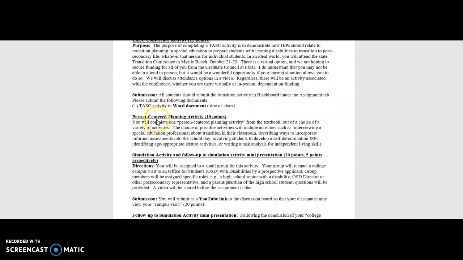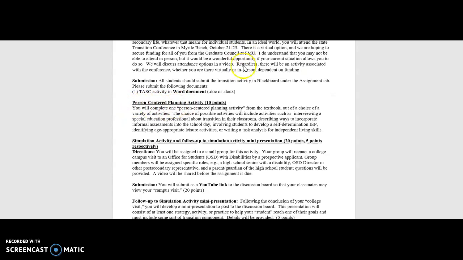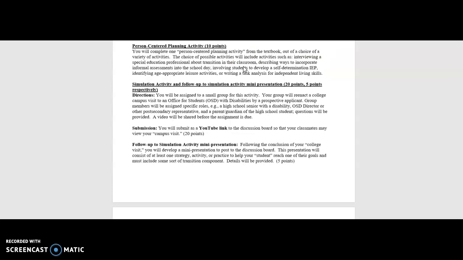We're also going to look at some person-centered planning activities. I put quotes here because I'm using this term very broadly. As we're talking about transition, person-centered planning is really key. It's very important. And so there are some activities in the instructor's manual part of the textbook that I'm going to have you all choose one to complete. So again, it's person-centered planning very broadly, kind of in quotes, okay? And like I said, I will do videos for all of these assignments as we get closer. This introductory video is just that, introductory to here's what's coming up.